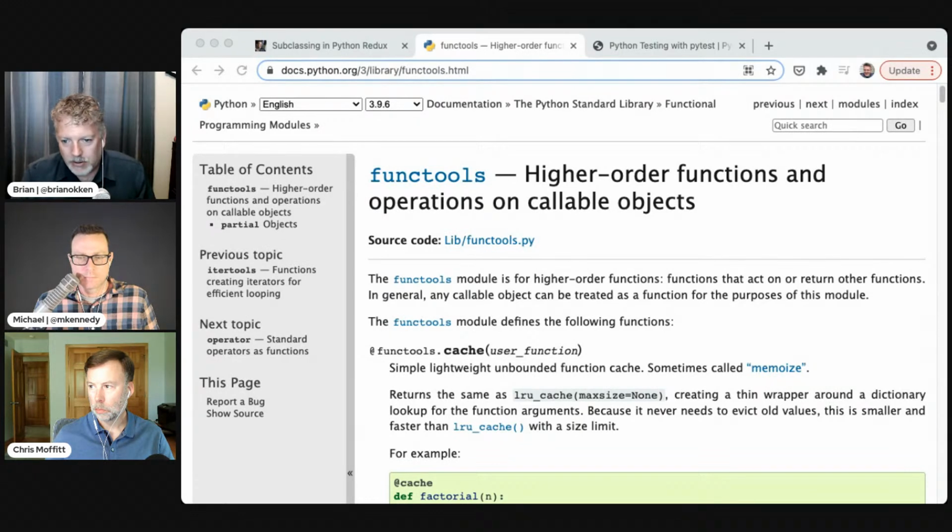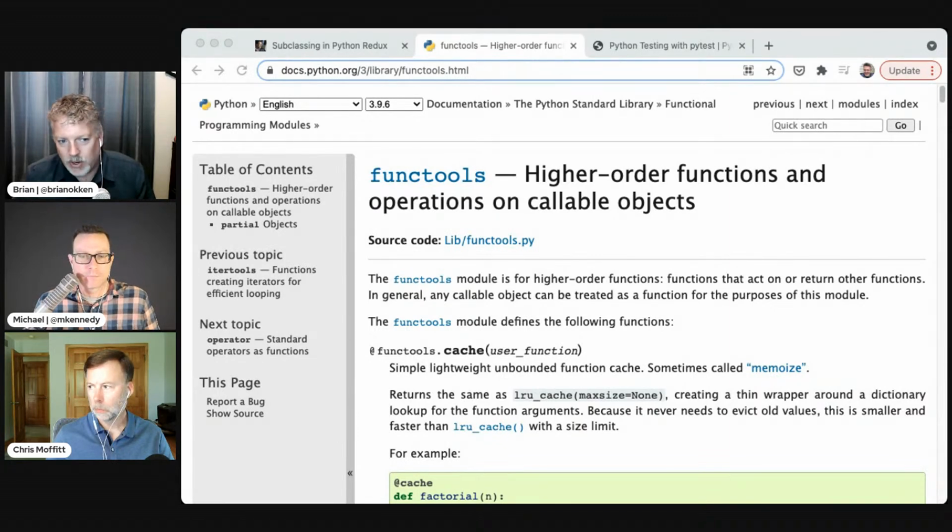We talked about function overloading using single dispatch as one of the ways you can do function overloading in Python, which is cool, and that's part of functools. And hopefully, people are familiar with wraps. Wraps is a way to create decorators that act like the thing that you decorated. So if you're writing decorators, make sure you check out wraps.